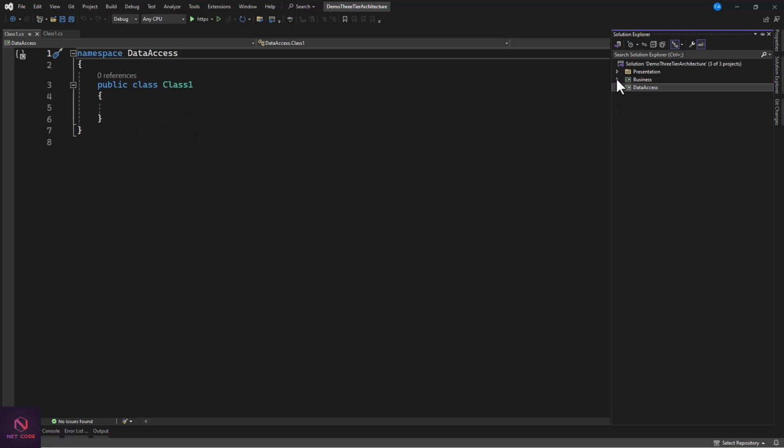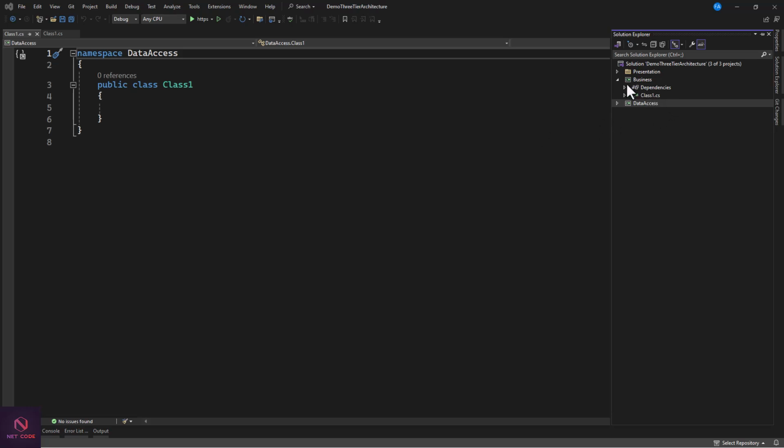So with the business logic, what I'm going to do is pass in our models. That's where our models are going to reside. And also, since this business layer is going to sit between the presentation and the data access, we can pass in our DTOs in here, whereby DTO stands for data transfer object.